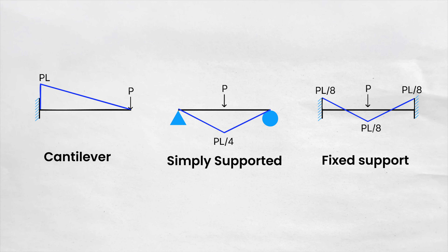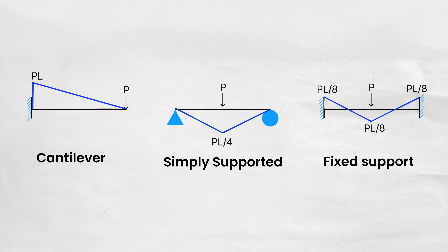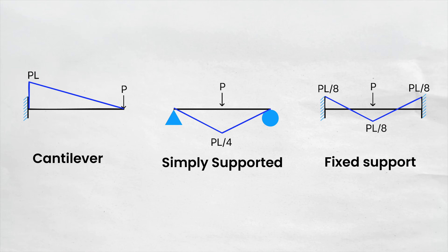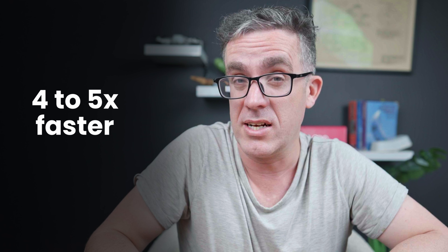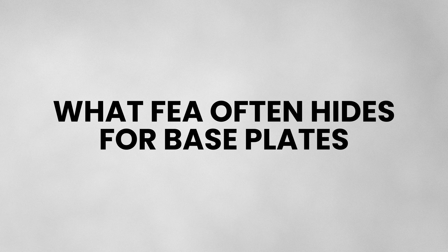But that FEA wasn't fundamentally showing that movement. In the first case, I overestimated the design by just doing P times L — the moment is substantially bigger. I'm looking at the FEA going, what's wrong? Surely my hand comp is correct. So when we're looking at FEAs, we can go up to four to five times faster with our calculations and we can also determine whether the FEA has failed or not.